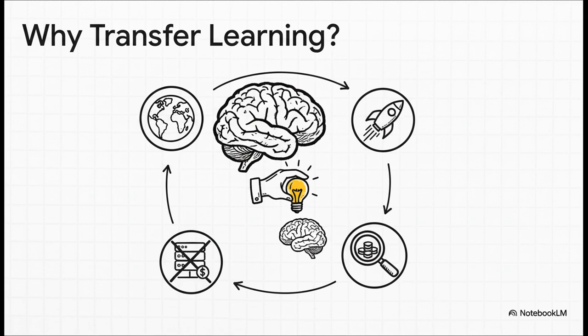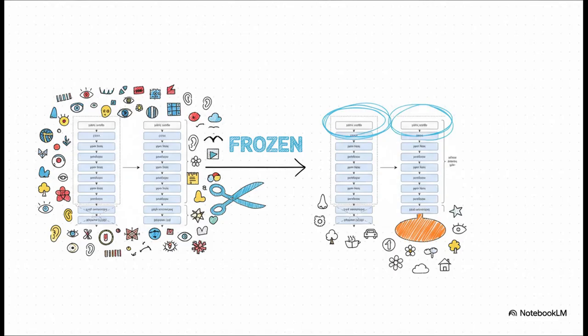Your model trains way faster. It generalizes better because it already has a basic understanding of what things in the world look like. For a startup or maybe a small research team, this isn't just a nice-to-have. It is the essential strategy that lets them compete and build powerful AI without needing a Google-sized budget. So let's look at how this actually works.